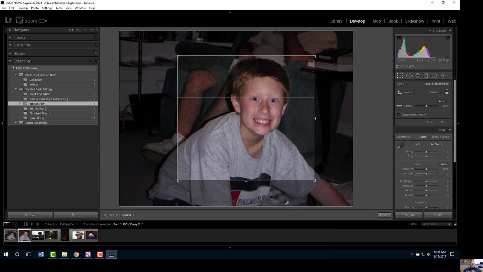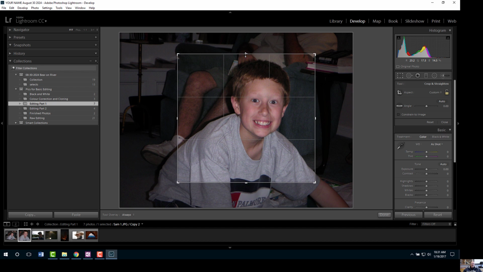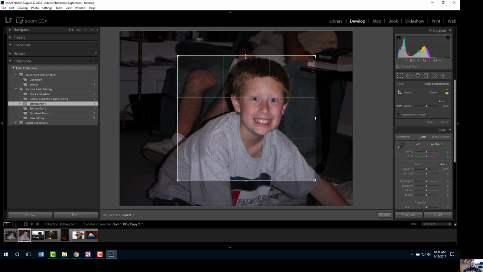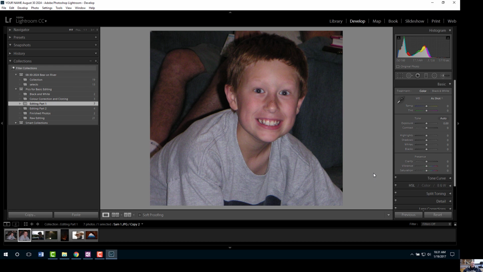But what I want to try and do is keep his eyes at the top part of this line. So I might have to bring it down, yeah, about there. And I want to try and keep the interest over on this side. So where these lines intersect, I've kind of got some interest. We also have a diagonal here. Okay, when I'm happy with it, I'm going to click on Done. There we go. I've now just cropped it.